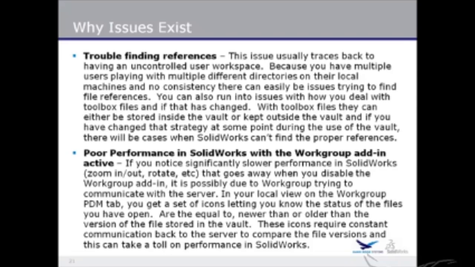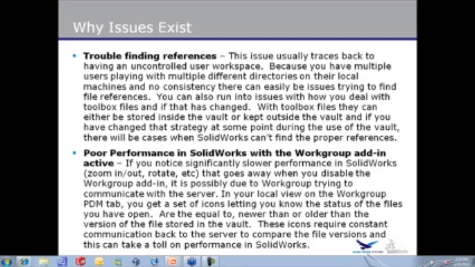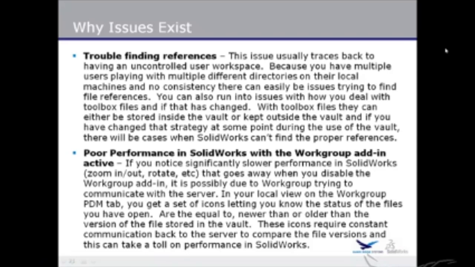So, if those issues go away, obviously there's something wrong with the workgroup add-in. And the typical thing that we see go wrong there is actually the comparison, right? Everybody knows that if you're in the vault view or the local view, you're going to get these little comparison icons.